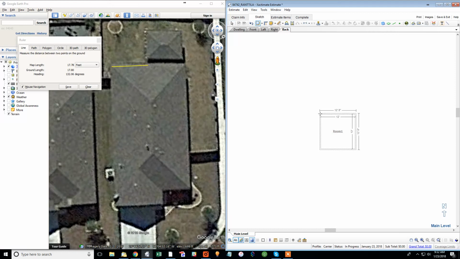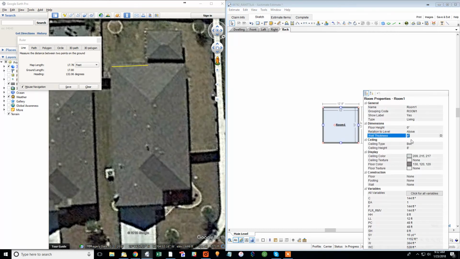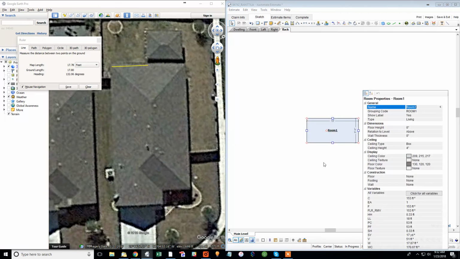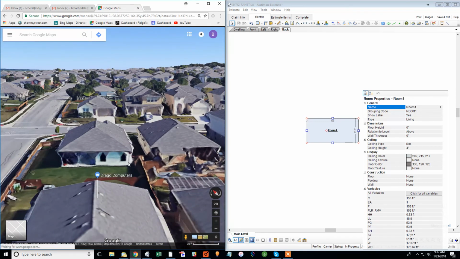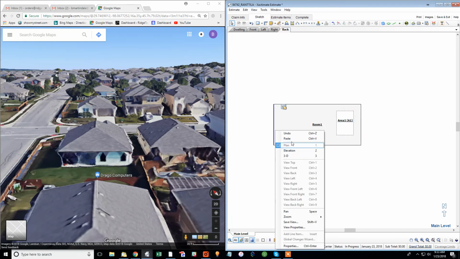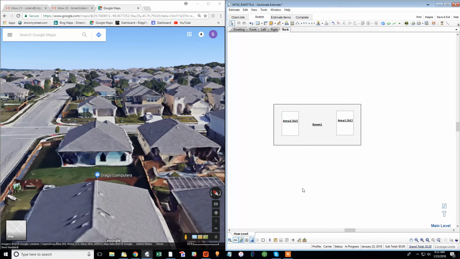So we hit R for room, for a wall, 18 feet long, and it's going to be 8.5 feet high because we've already set that scale. Now what you can see is that there's two windows, 1, 2. All you got to do is copy paste, add the window, add the window.